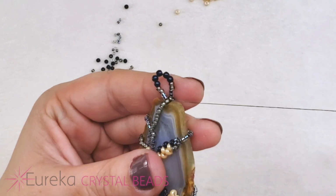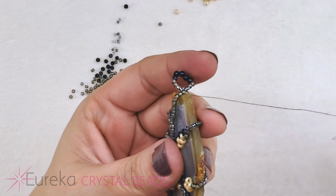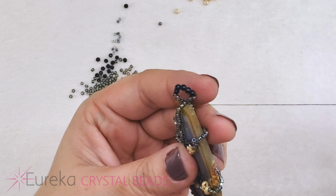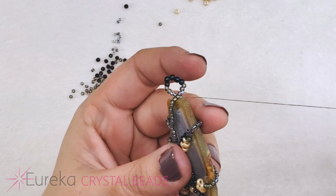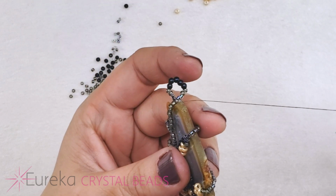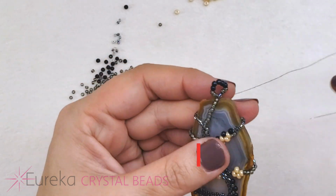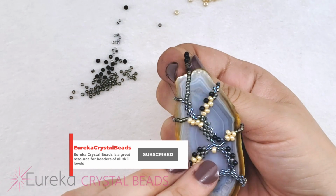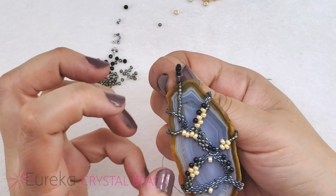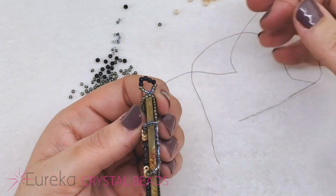Now you're going to want to have in mind maybe what you want to hang this from, because that might determine how big you want this loop to be. So that's a factor you want to keep in mind. I don't know necessarily what I'm going to have this hang off of, so I'm going to keep it a little bit on the bigger side so I have some options. But if you know what's going on something very tiny, you can certainly make your loop a little smaller. I wouldn't go too small because I think this is such a large pendant that you don't want to have anything be too diminutive. So now all I'm going to do is circle back through this loop.